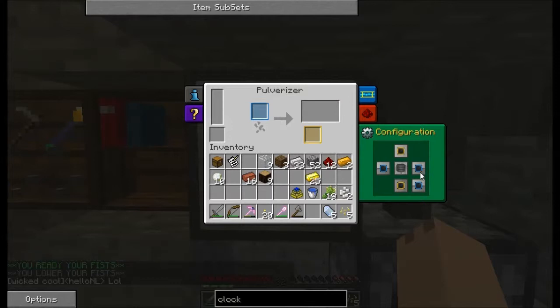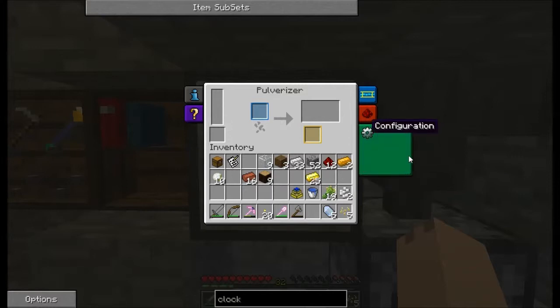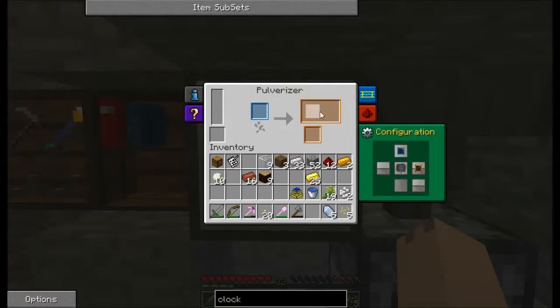So each of these sides is mapped to a specific output. You can change that configuration here. Top, bottom, left, right, back. So we're going to make the top blue for input. We're going to turn this side off, the bottom side off, and the back off. And we're going to set this to orange so the configuration will output the primary and the secondary product.